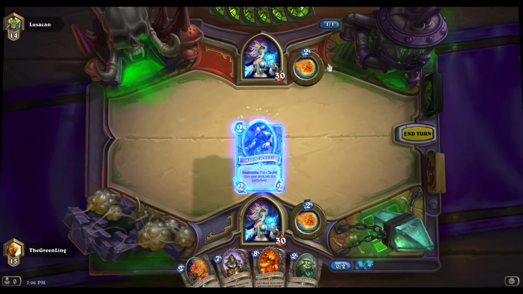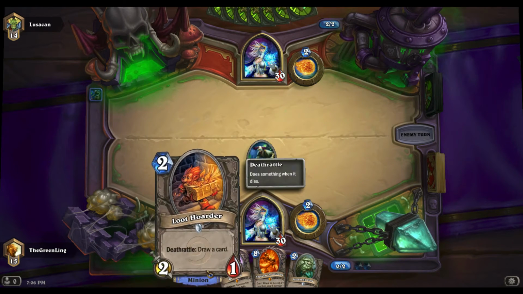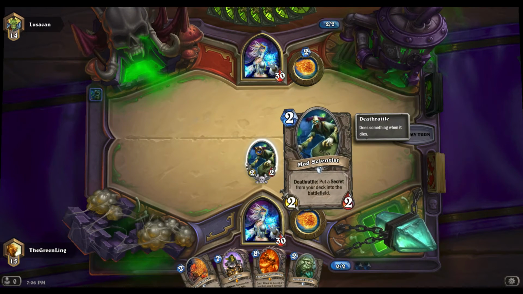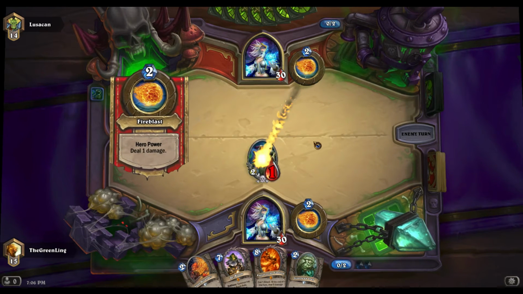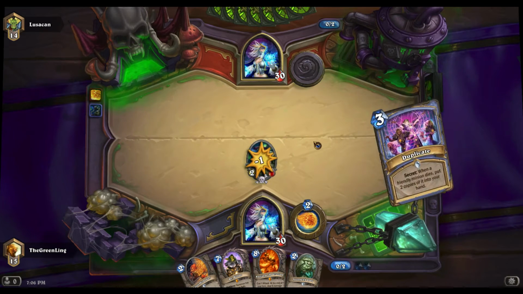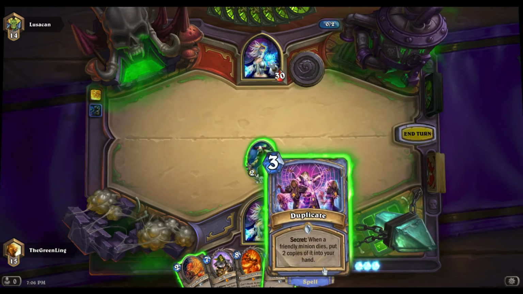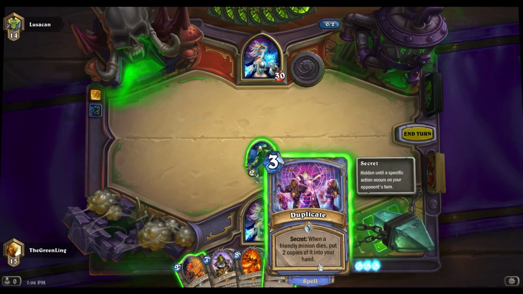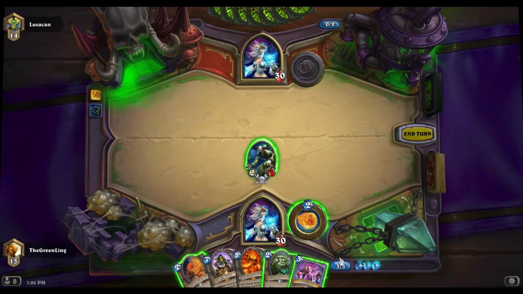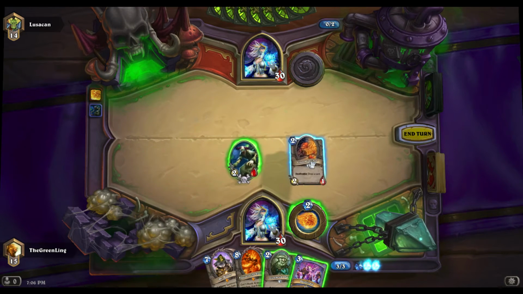Ooh. But I don't want him just to be able to ping. If he doesn't have a play though, I don't want him just to be able to ping off Loot Hoarder. So I think Mad Scientist is the play here. Yeah, see, he's gonna ping. Oh, it's bad. Ooh, actually... Oh yeah, because I can't play Loot Hoarder and Duplicate.